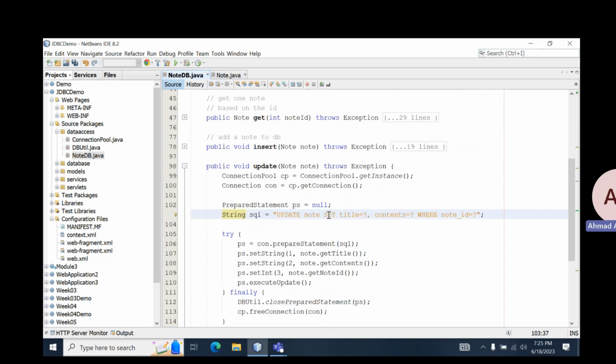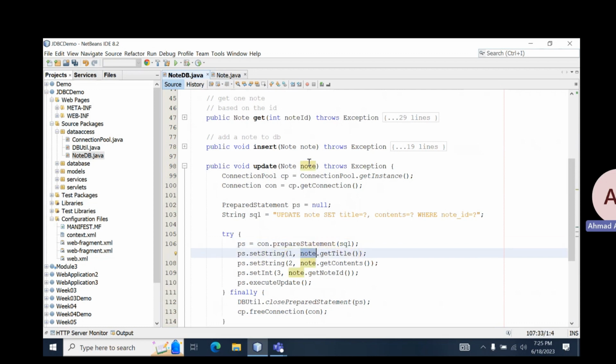We're going to set the title and set the contents. That means I'm going to change the title or the content, one of them or both, where note ID is equal, and then here we need to pass the value. Now I need to set the values of the question marks, and here we are doing that with the prepared statement. I'm setting the first question mark to note.getTitle.